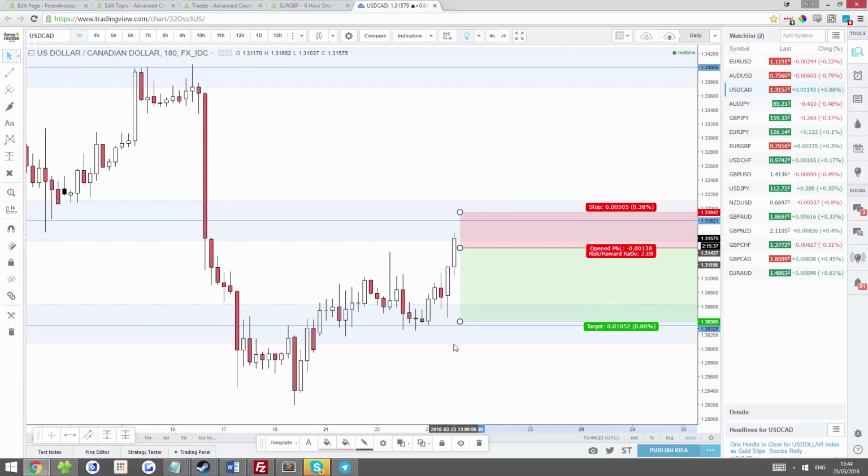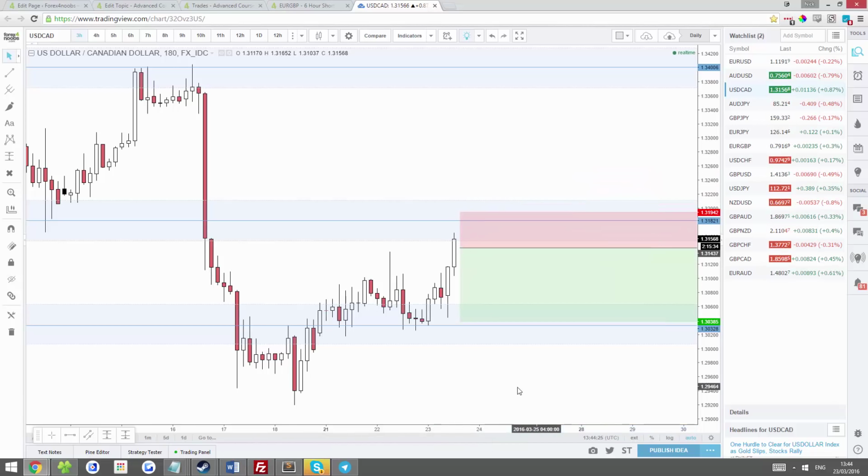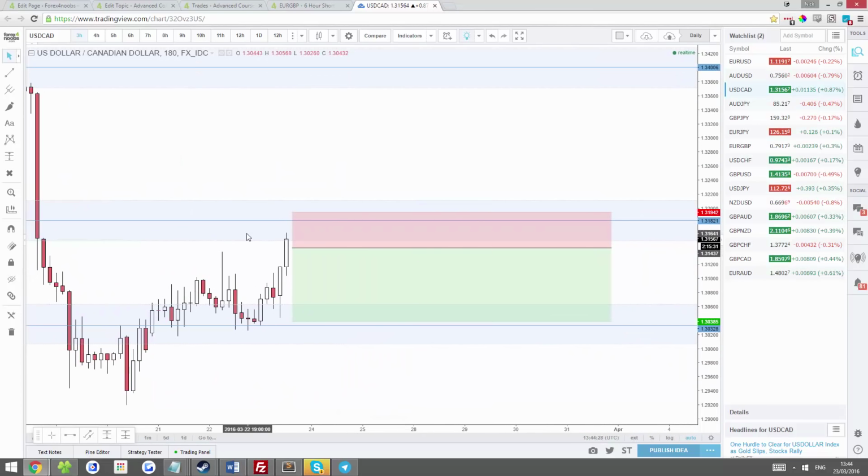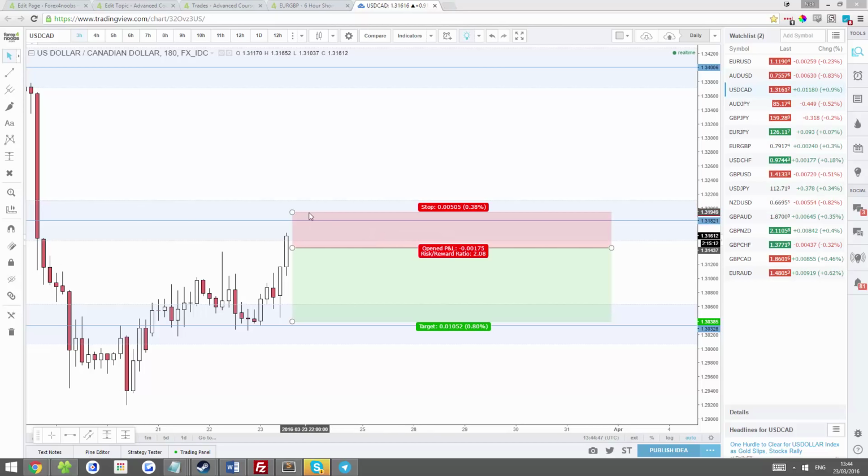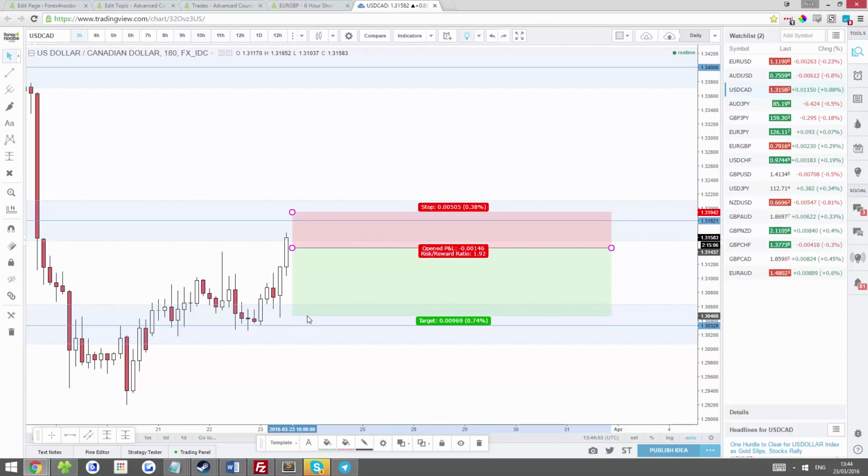Obviously, we don't have an indecision candle to work with. We don't have that candle, so it's hard to just make one up and visualize one, but I'm going to try. What I'm looking at in my head is a candle that has a high around about here, a low around about here, and a body of whatever size, doesn't really matter that much, something like that. So I'm placing my stop around about up here, my entry around about down here, and my target. Yeah, if we get a decent indecision candle here, you can still get a risk to reward ratio of 1 to 2.